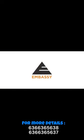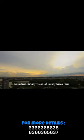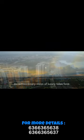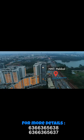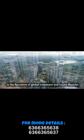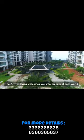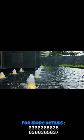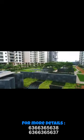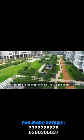Best apartments in North Bangalore. Number 1: Embassy Lake Terraces, Hebbal. Embassy Lake Terraces offers luxurious, spacious apartments with stunning views of Hebbal Lake and top-tier amenities like a sky deck and concierge service. This prime location in Hebbal ensures excellent connectivity to major city hubs, making it a prestigious and convenient choice.